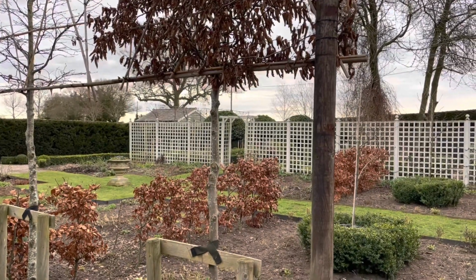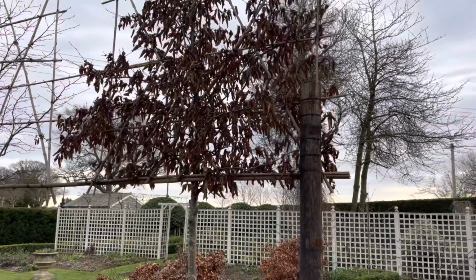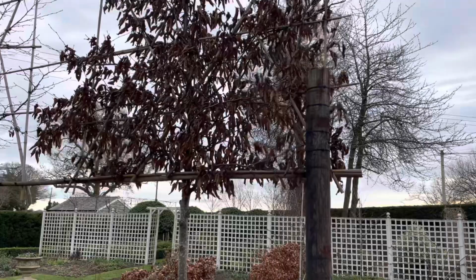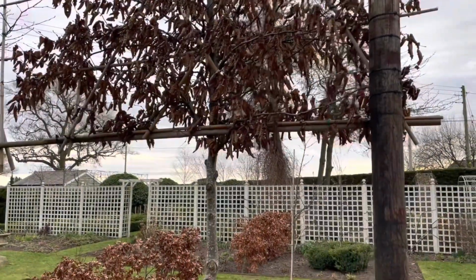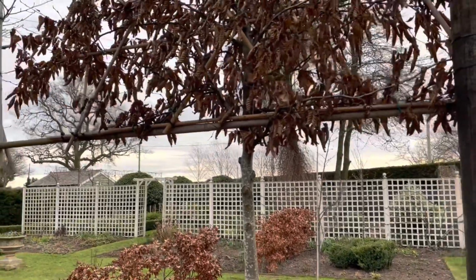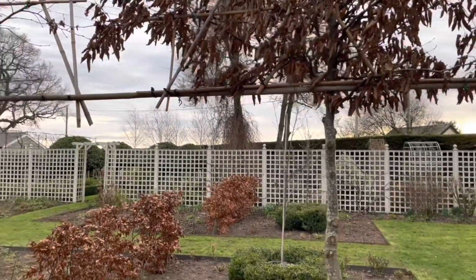And if you watch the video, you'll see that these were put in a slightly different way from the other ones, which were already pleached. These ones were bought as standard hornbeam trees. We planted the trees, spaced them out, and then stripped out the lower branches, and then added the framework, which we built ourselves, to these trees, and then pleached them onto that framework.